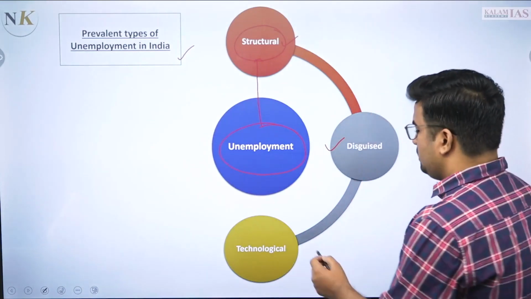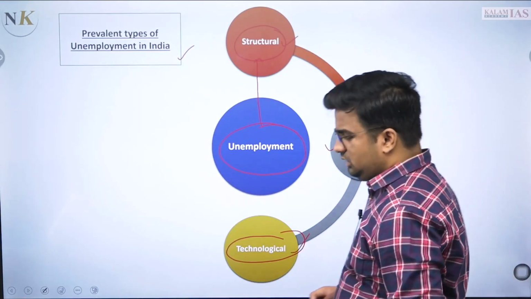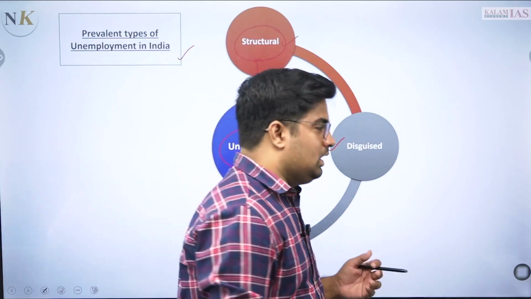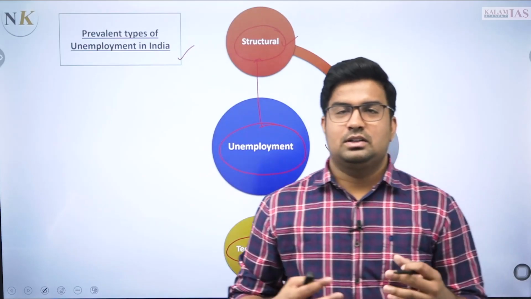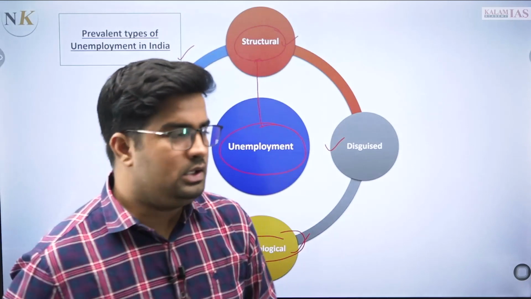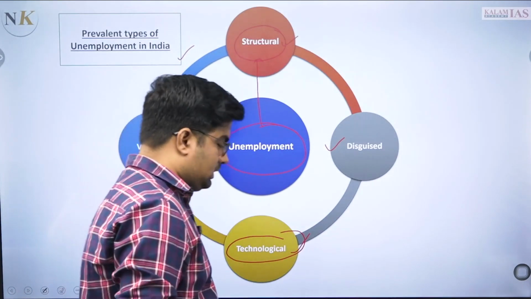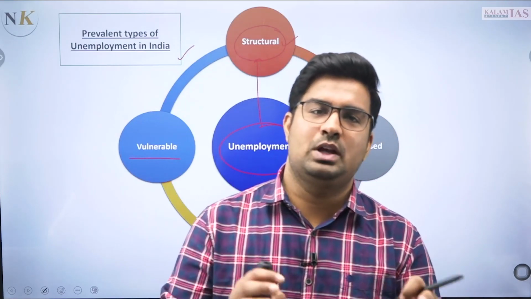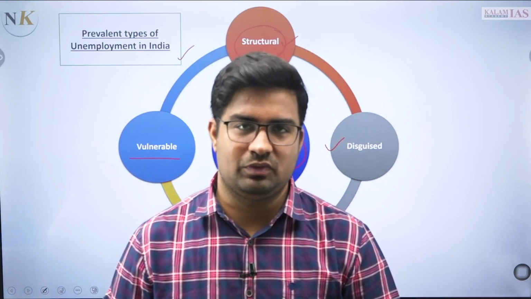Thereafter, there is technological unemployment, where technical skill gaps are there. You can also say technical is part of structural, but the country is facing a lot of technological upgradation and transformation, and because of that many people are becoming inferior to the technological upgradation. Then the other is the vulnerable aspect. Why am I quoting these two aspects? Because this has become very important for the Indian economy, which is in a transition phase.